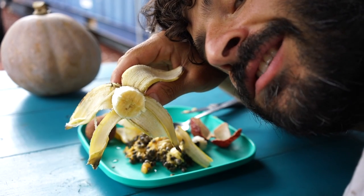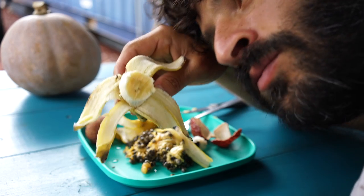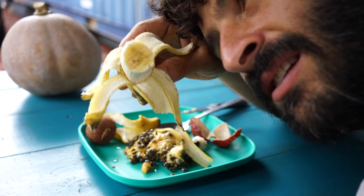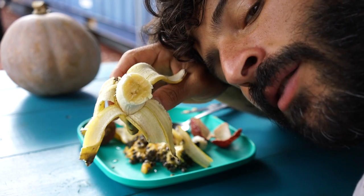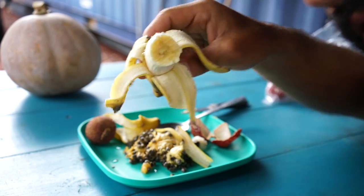Much better than Cavendish. Even though sometimes I get sick of these too. That's why we've planted many varieties. There's about 100 different varieties here on the island, and we got maybe 10 of them. So much more than just the apple banana here.